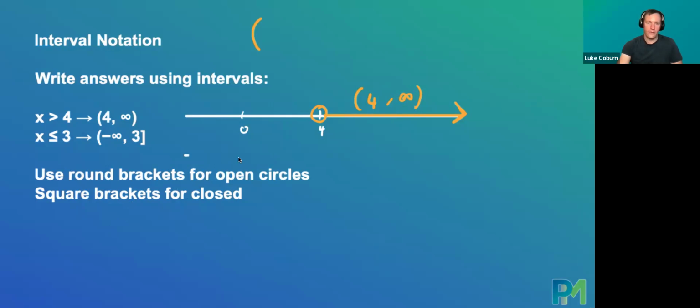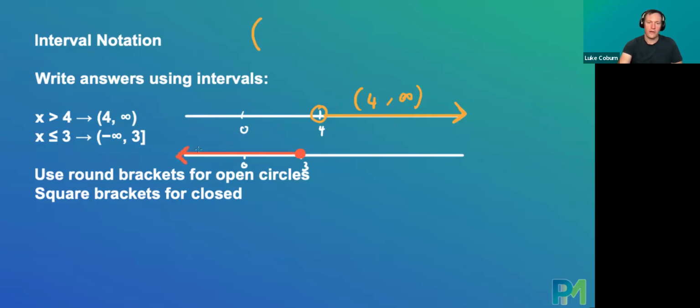is this time going in the other direction. So we have, this time is my 0, here's my 3 this time. And this time x is less than or equal to 3. So we have to include 3. And this time we're going to go back like this, okay?